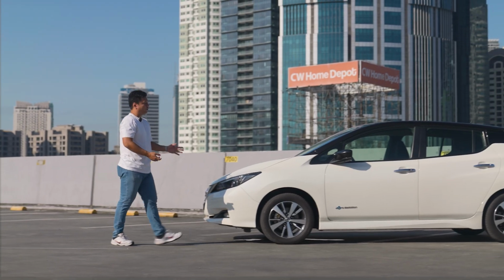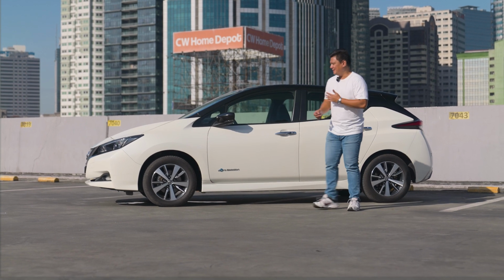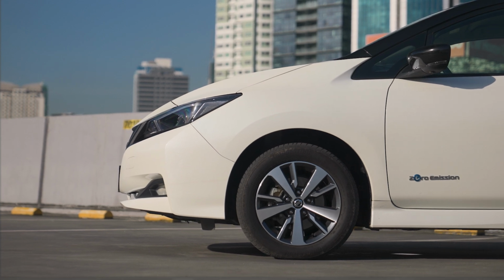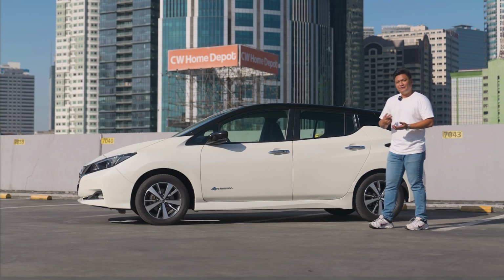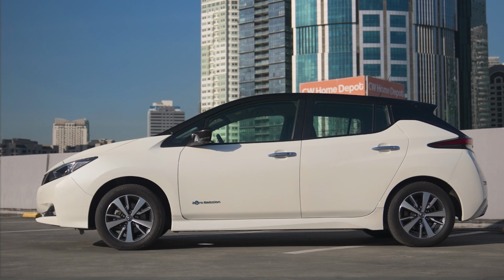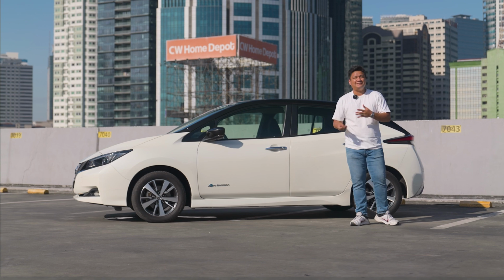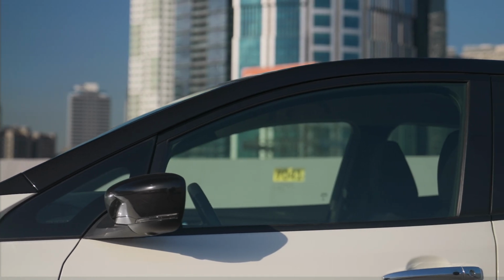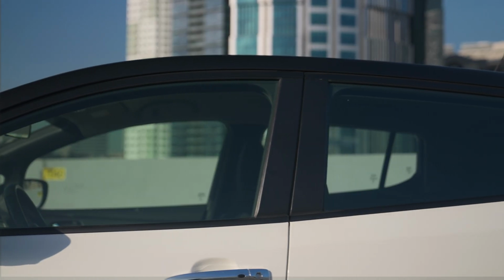Now right here, the side profile of the Nissan Leaf, here you'll see a lot more differences that this has over the Nissan Almera. If the front end looks like the Almera, you can forget about that reference right here in the side profile. For example, you got this nice two-tone design here. This is available in blue, white, and red. What we got right here is the panda theme color, which has the black roof. While other models out there work with paint and work it off as a two-tone look, this one right here uses different and separate panels that completes the overall roof of this one. It gives out the black roof effect.